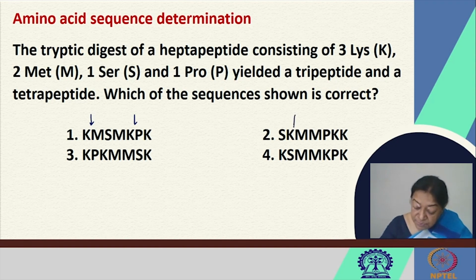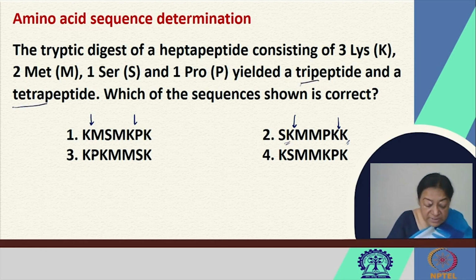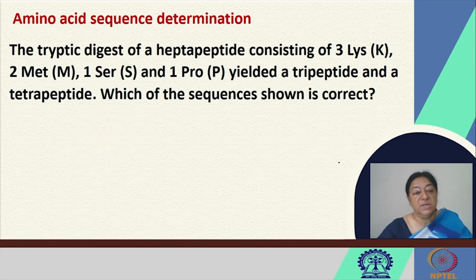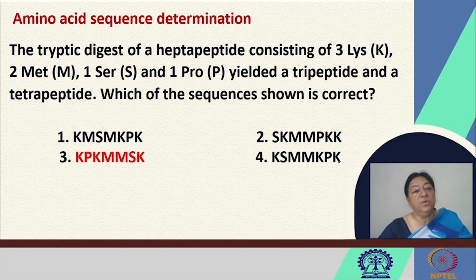In number 2, we could have a cleavage here and a cleavage here, but again we will have a single amino acid and a dipeptide, so we do not get a tripeptide or a tetrapeptide. In this case we have a K here, but we see that it is followed by a proline, so this means that the cleavage will not occur here. We will have a cleavage here, which gives us a tripeptide and a tetrapeptide. In this case also, a cleavage here and a cleavage here does not give us the tripeptide and the tetrapeptide. So this is where we have our answer, in which of the sequences shown is going to conform to our experiments here.